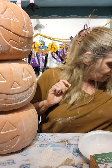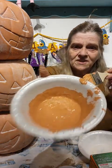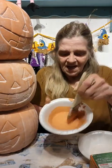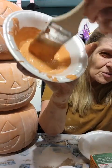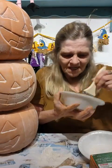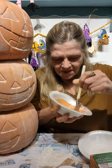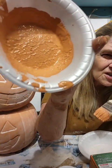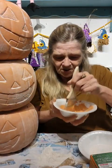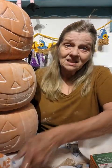What I did was I poured out this much paint and I used a tablespoon. You want to make sure, see how it has texture? Your paint has texture. That's all you want. Let me show you what I mean. I'm trying to make some texture so you guys see it. See the texture? You want to make sure that your paint isn't watery. I used a tablespoon and I used that much paint. I got a lot more paint in here.